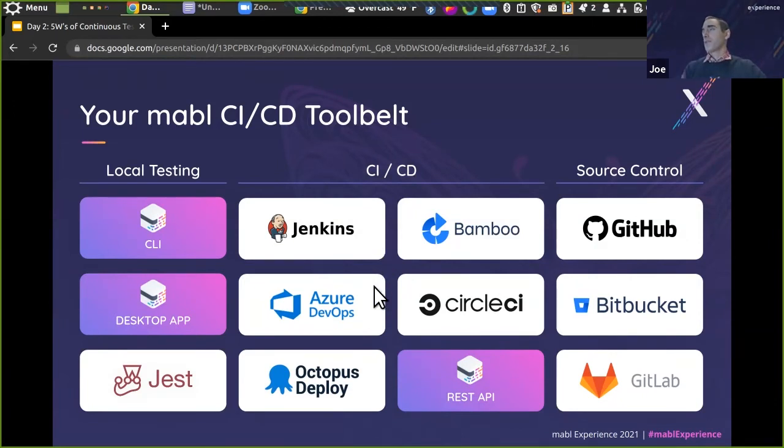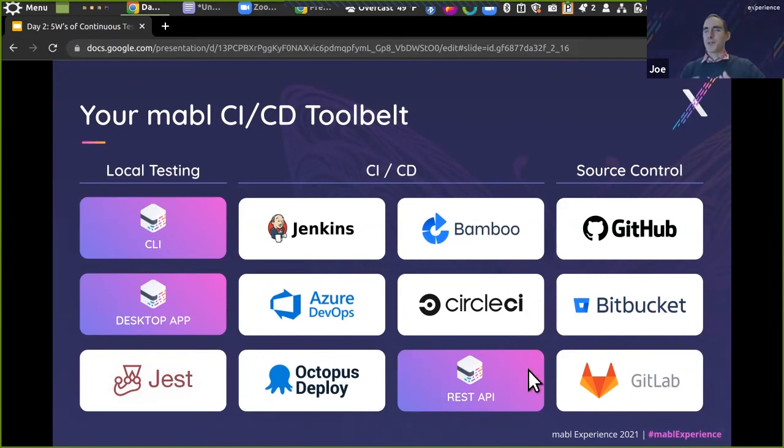Azure DevOps, we've also got an integration there, a similar point and click, go and integrate Mabel into your Azure DevOps pipelines. Octopus Deploy. Big shout out to one of our employees, Bertold. He loves Octopus Deploy and brought this to bear. If you use Octopus Deploy, piece of cake, you just incorporate that orb and you're off to the races. Bamboo, another popular enterprise tool. We've got a mechanism to connect in directly with Bamboo. Similar with Circle CI, all of these first-class entities.